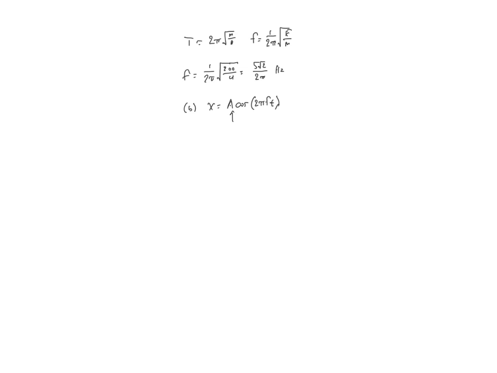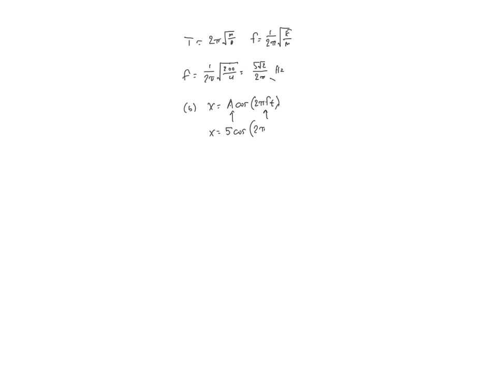So we need to plug in something for the A, and we need to plug in something for the f, so we're just left with x as a function of t. The A is the amplitude, and it said in the problem the block is pushed 5 centimeters. So the A is going to be 5 centimeters. So we can write this as x equals 5. Now, if you wanted to express x in meters, then it would just be 0.05, but I'm just going to leave x expressed in centimeters for this one. So we'll leave it as 5 times the cosine of 2 pi.